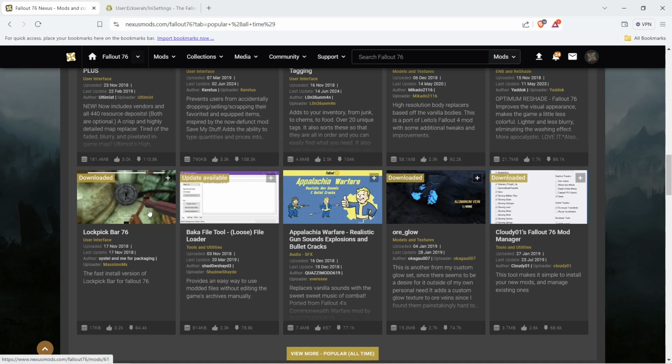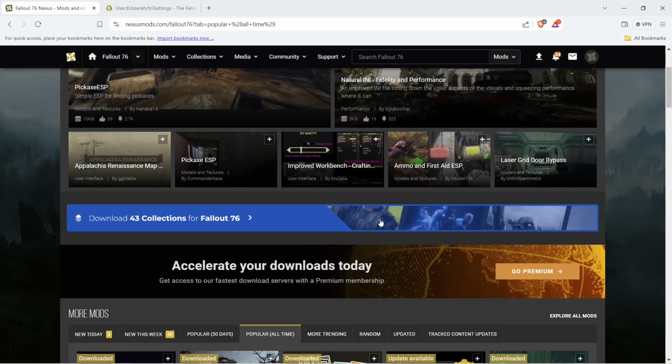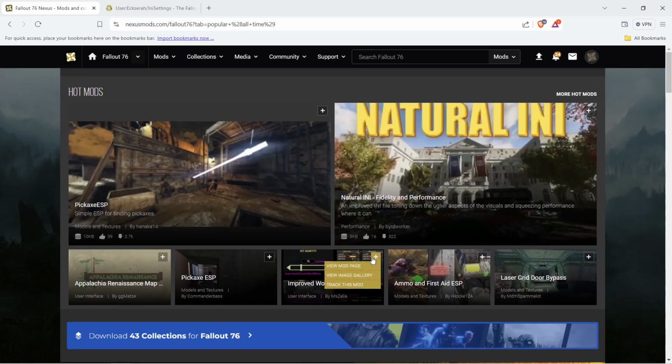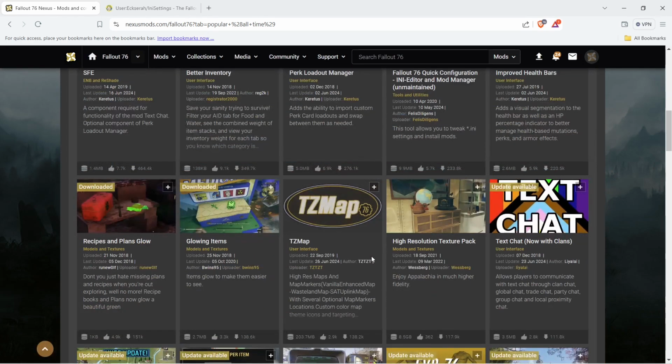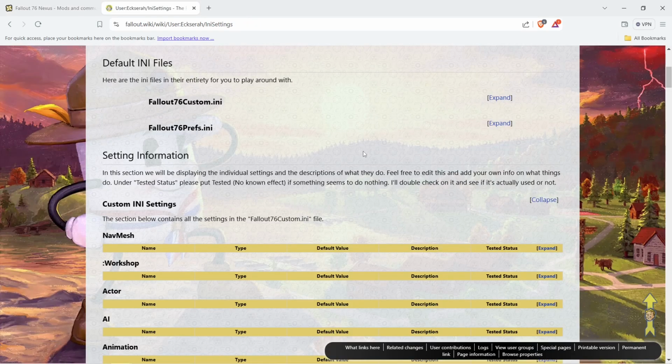And I've been using mods from this website for many years, since they first had mods for Fallout 76. I never got a problem from Bethesda. I never worry about bans, because most of the mods here are client side. It's mainly for yourself to use. The other players won't be affected at all. But whether Bethesda is going to do something tricky and take this fun away from us, I don't know. But at this moment, you can happily use every single mod you can find on this website without worrying about being banned at all.